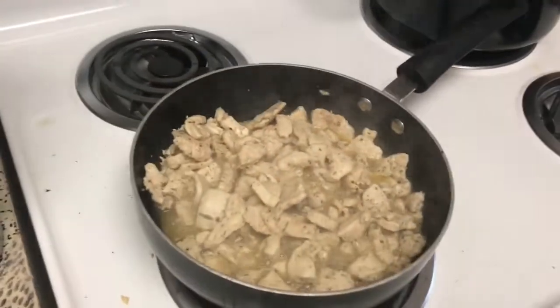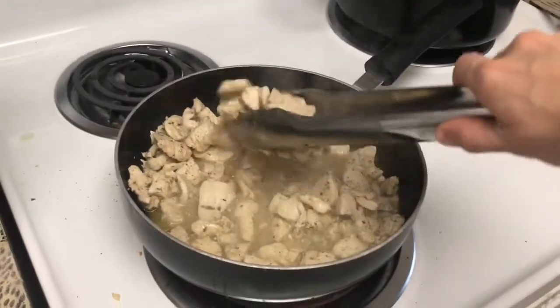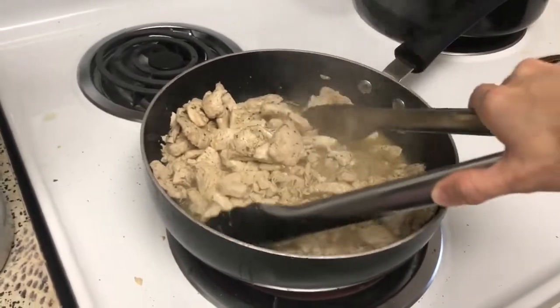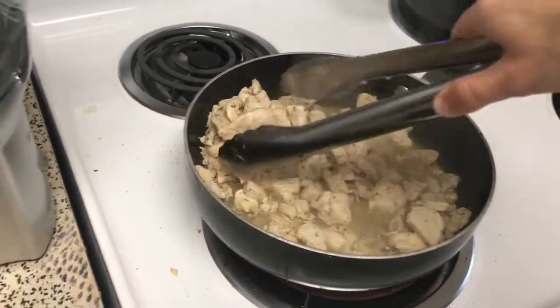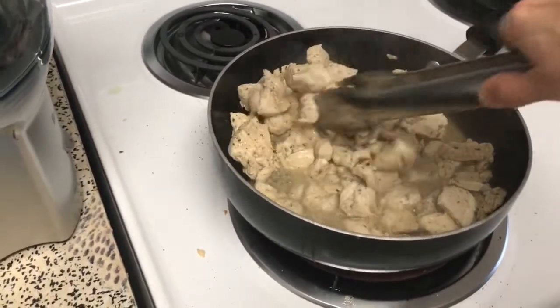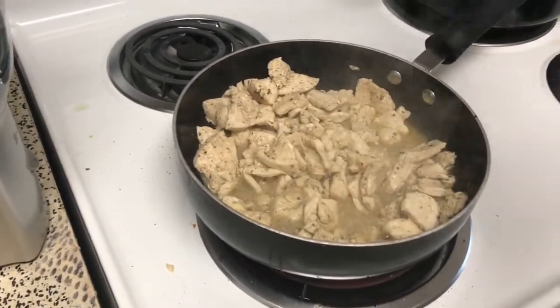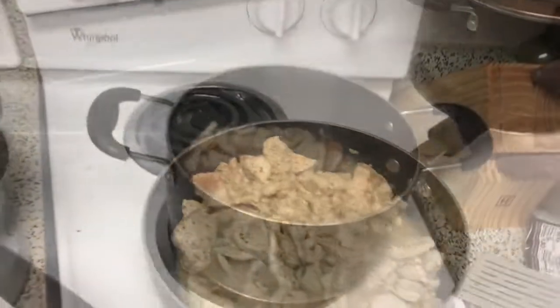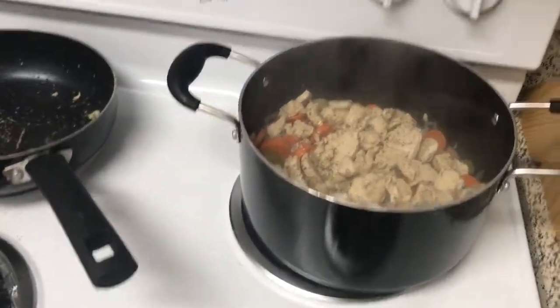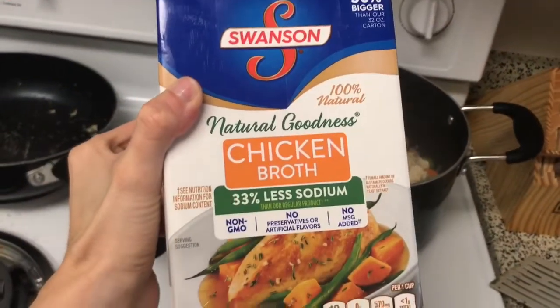And then right here, I have cut up 3 chicken breasts and I added some butter, some garlic salt, pepper, parsley, a little bit of basil, and I am just letting these cook through, and then I'm going to add it into my veggie pot in a little bit. After I cook the chicken, I just add it into the veggie mix, and then I'm going to add in the chicken broth.